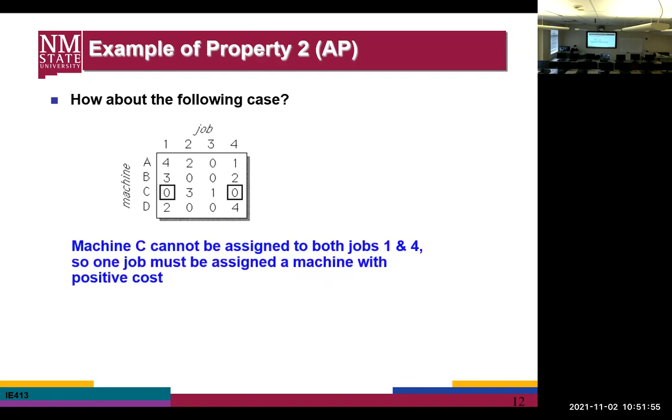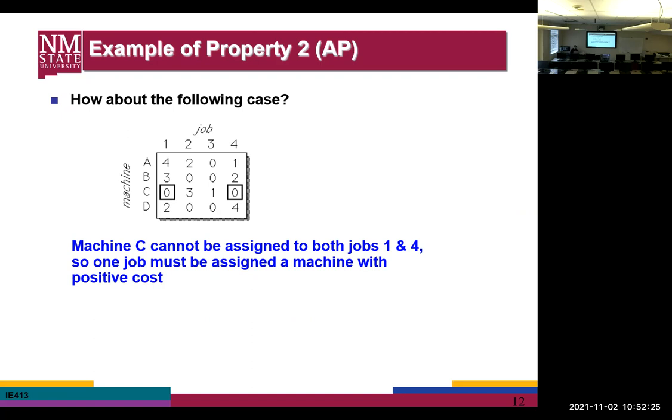Okay, then let's move on to the next case. Sometimes, however, you cannot find the zero-cost assignment after the row reduction and the column reduction. In this cost matrix, for example, machine C cannot be assigned to both jobs number 1 and number 4 at the same time.